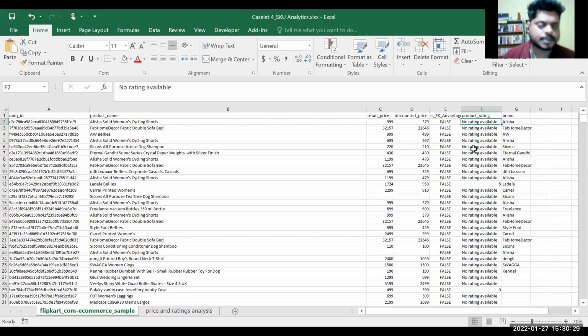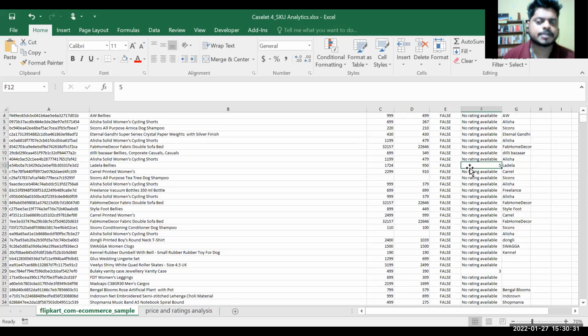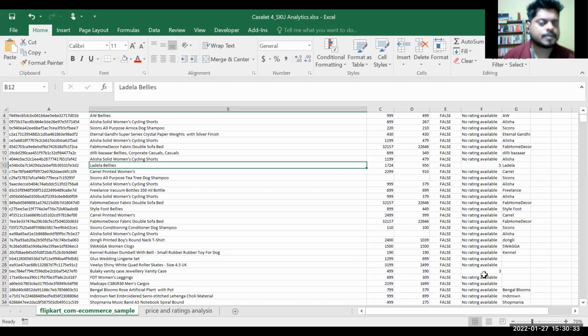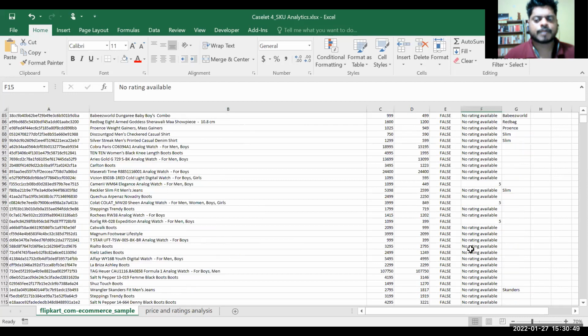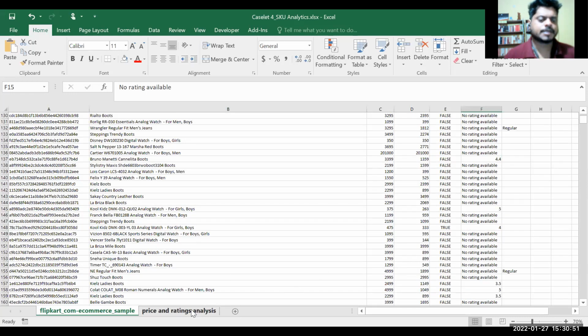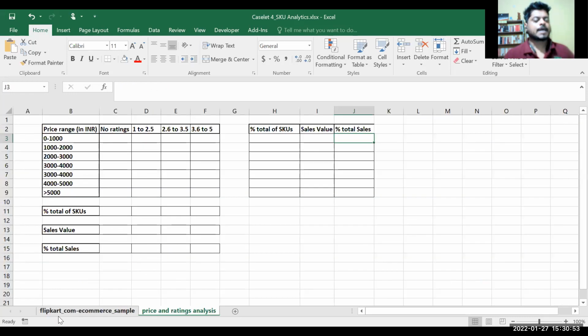Then product rating. So what is the average rating customers have given for those kinds of products, right? And the brand, right? So what I've asked you here is to carry out the same price analysis, and obviously category is not there, but I have asked you to do rating analysis because ratings are available. Either rating is not there or 5, 4, 3, whatever different rating is given. So from that information, you have to create a simple table, right? So you know what kind of function you have to use.